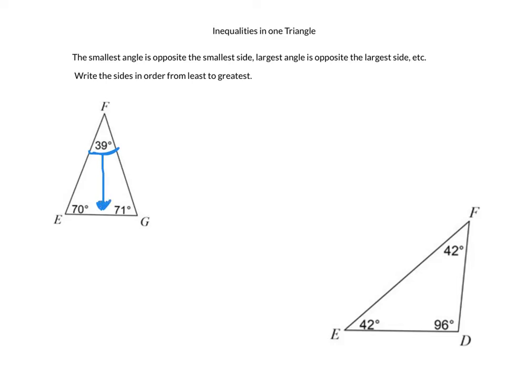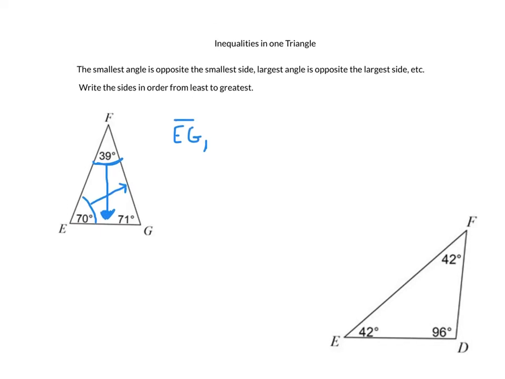Okay, so we found our smallest angle, we walked straight out and bumped into our smallest side. So our first segment in the list is EG. I could have also called it GE. It doesn't matter if E is first or G is first, but you need to have that little segment symbol over the top. All right, I want to find the next smallest angle, which would be 70. Again, if I'm a little bug sitting where the 70 is and I walk straight out, marching forward, boom, I bump into the opposite side of that. So I'm going to call that side FG. Could have called it GF. Either way is fine. Put a comma.